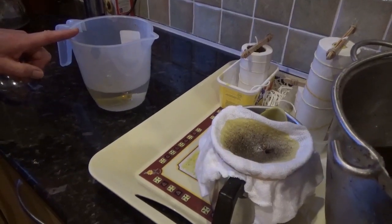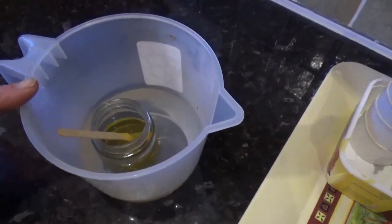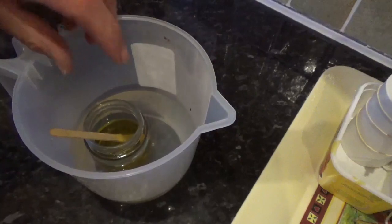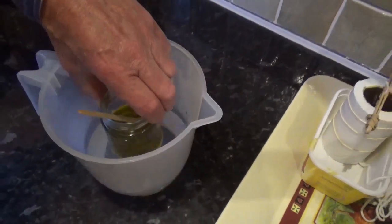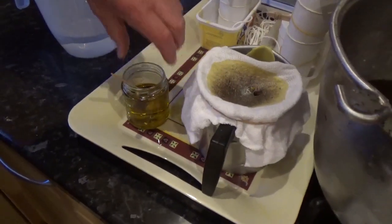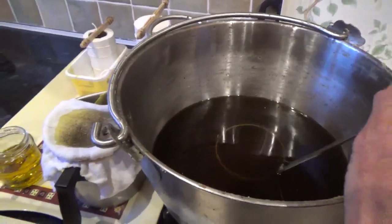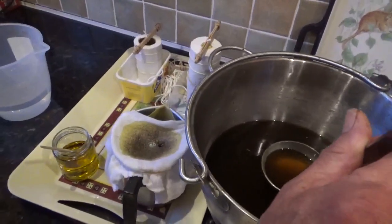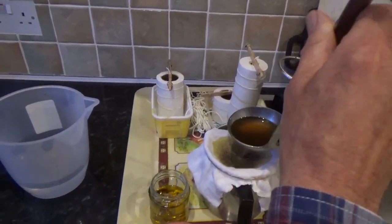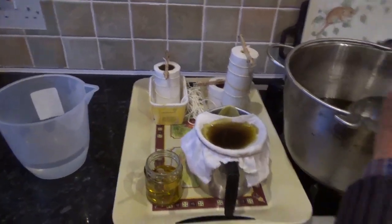So we've had the linseed oil and the white spirit in the bowl, or the bain-marie, our little homemade bain-marie, and now that's got itself up to a fairly reasonable temperature, at least finger hot, that I can't put my finger in. So I'm now going to remove that from the water and just place it down there, and we're now ready to add our beeswax, which of course we've got to get out of this big cylinder. So I'm just going to take 1 ladle or 1/2 a ladle of beeswax and put it across into here. I'll just take a little bit more just to make sure we've got enough.